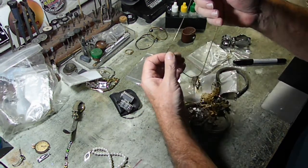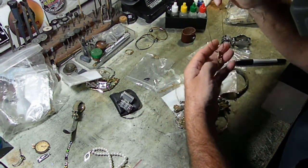We'll go into a chain. This, more than likely, looks like electroplate.